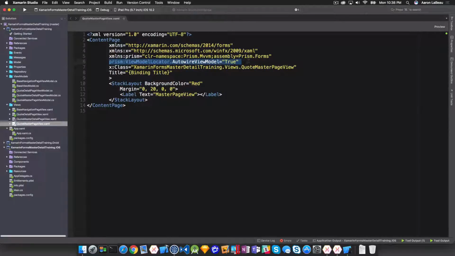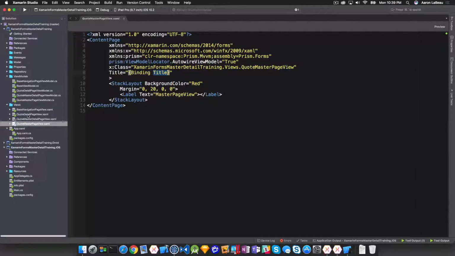Now, how does that work? Well, right here, this is the big thing. The Prism view model locator, auto wire view model, means that we're going to wire up our view model. Now, the binding context kicks in, and anytime we want to bind, it's going to go to the binding context, which is our view model. It's going to look for this property, whatever we say to bind to. And you can see here, it's a title. So we're just going to say we bind title to title. That's a string, so that's going to work. And whatever is in that property's title, that's what we're going to bring back and show in the UI.